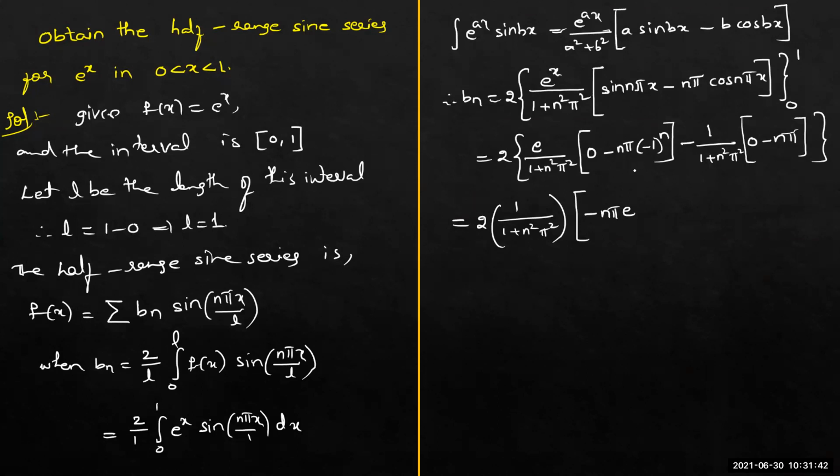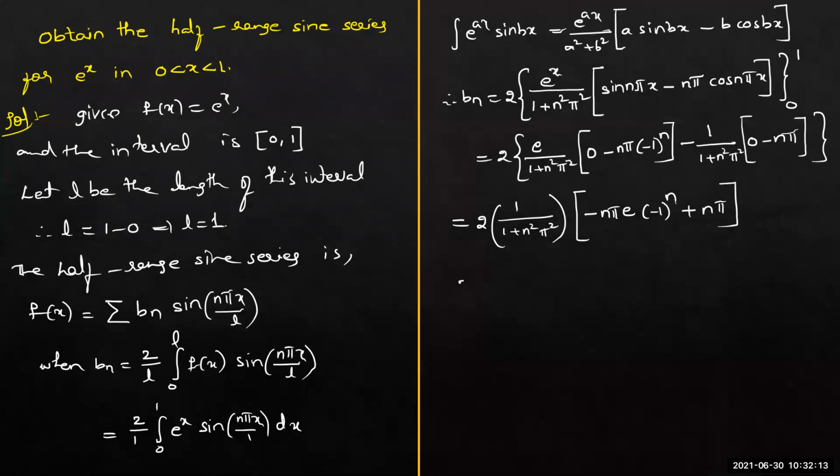See, if you look at this carefully, we can also take minus n pi common. Minus n pi can also be taken, you can also bring that out of this. Can we or not? Okay, let me first of all write it and then we'll see whether we can really do that or not. Okay, n pi into e minus 1 to the power of n, then minus into minus, it becomes plus n pi.